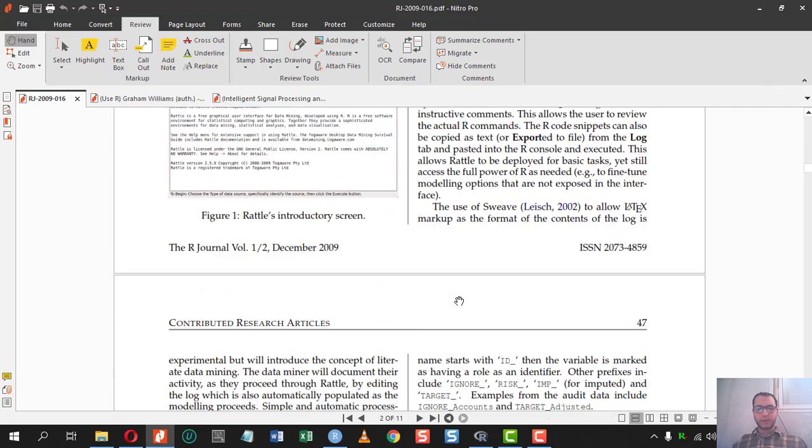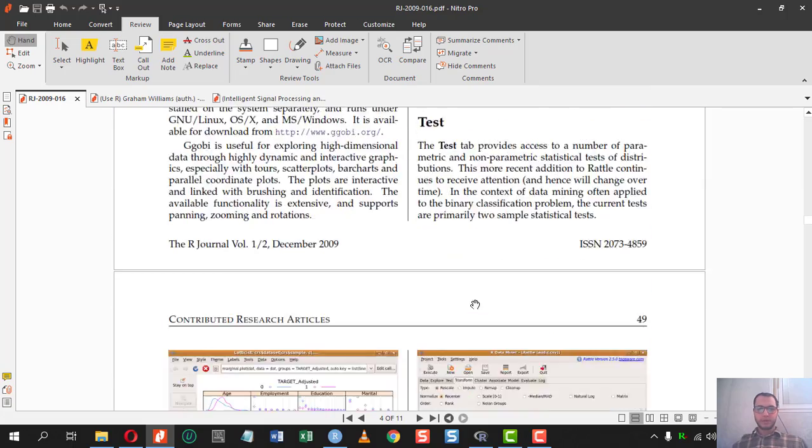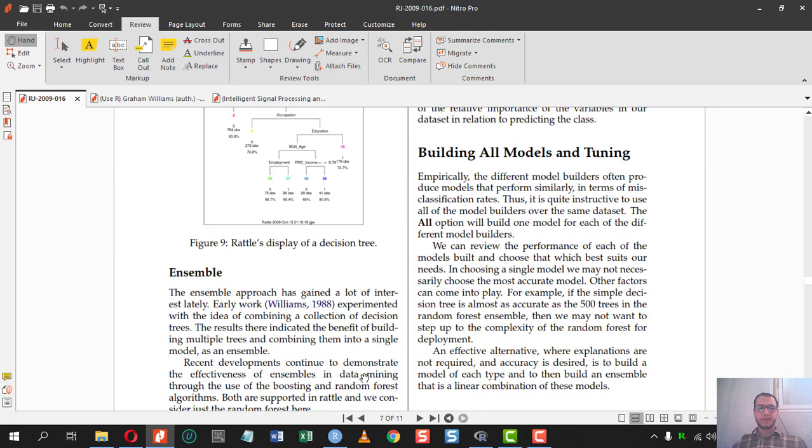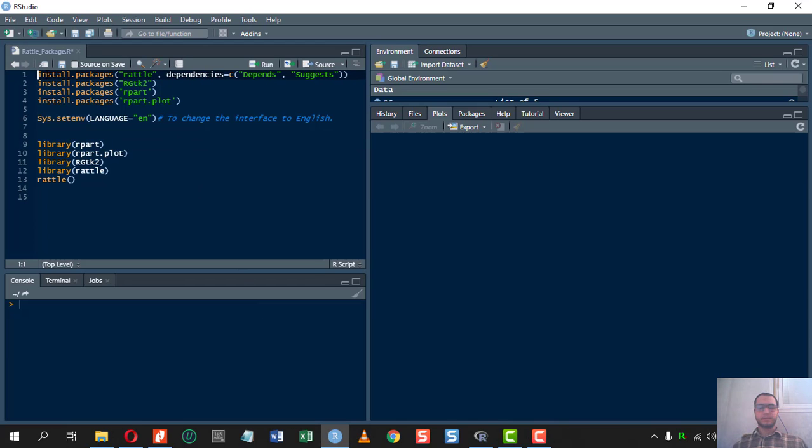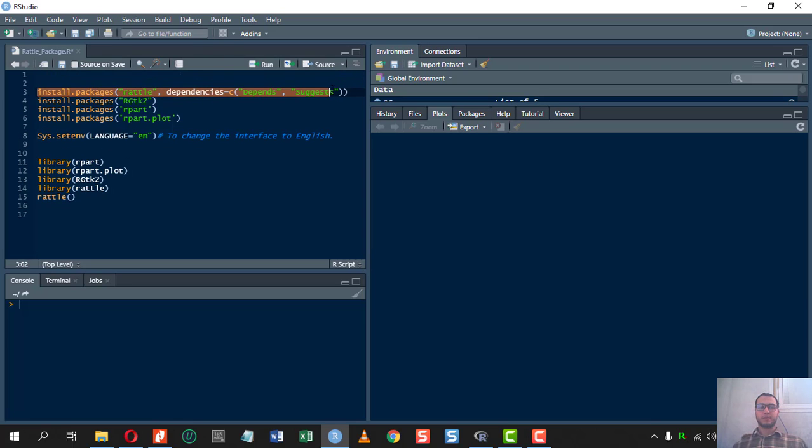So now we will go to install these packages. To install these packages, just copy and paste all these codes. The first code installs the package Rattle and dependencies. Dependencies means all the other packages that Rattle needs to work. For example, Rattle gives you the possibility to do graphical analysis, so in this process it needs ggplot2 too. This line installs all the other packages, for example ggplot2 or the others.